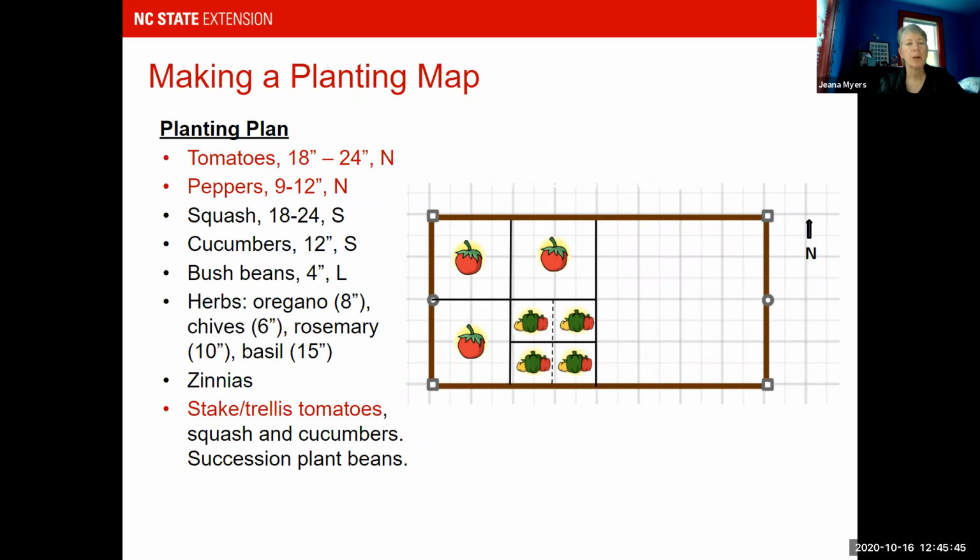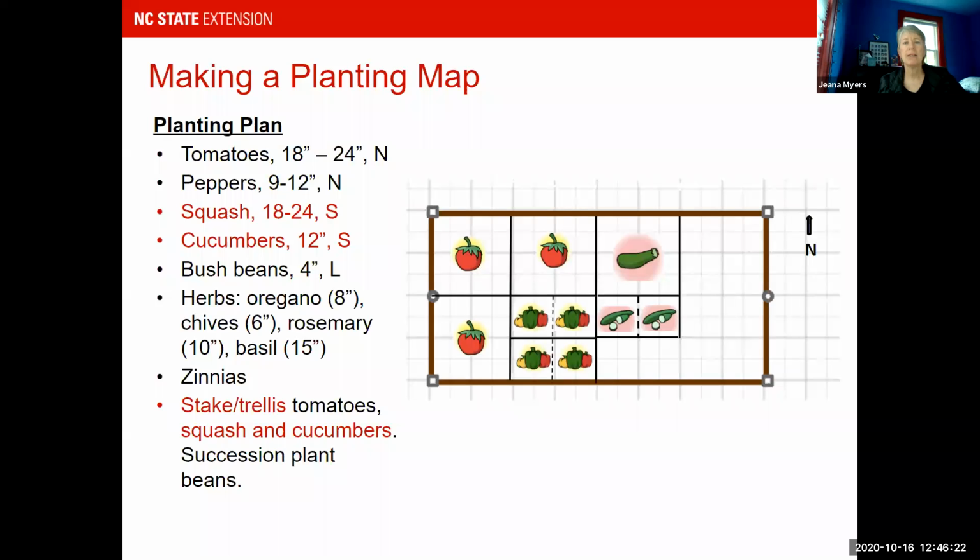So I'm going to measure out 2 feet by 2 feet for each tomato. And you see I have 3 tomatoes there. Then below the tomato, there are 4 pepper plants, because they are designated to have a footprint of about 12 inches square. So you can see we've already got that laid out, 2 feet by 2 feet. Those will be the beginning of our plan.